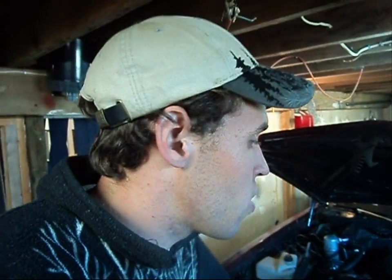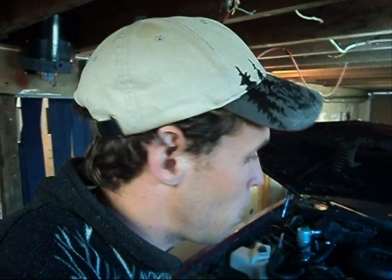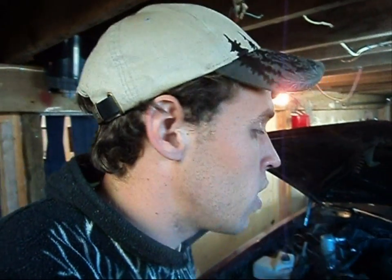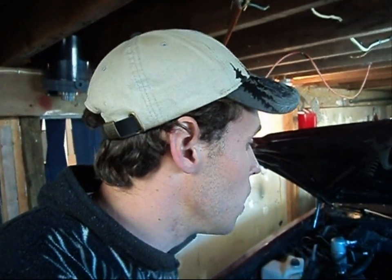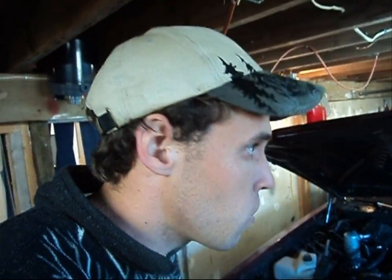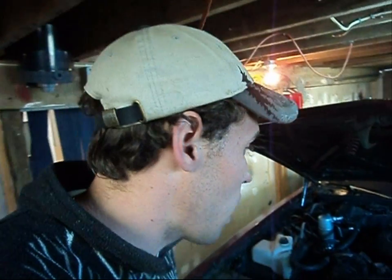This car literally spent its life sitting in a garage, and now it's spending a majority of its time sitting in my garage. I've owned this thing since 2009. It does a lot of sitting, especially during the winter months. There are times where I will not start this car. I like to start it once a month to keep the oil pumping, put it in gear, back it out of the garage and into the driveway, get the gears rotating and all that, and keep the brake rotors from rusting.